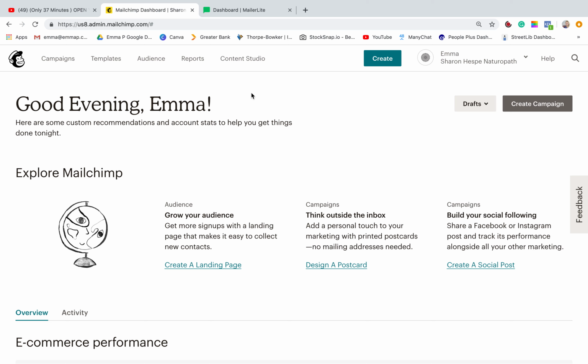So I'm going to give you a tour around it. It has changed considerably. I used to teach these Mailchimp courses face to face at a local college, and we would spend at least 4 hours teaching this. So this is simply an overview. It would take me a very long time to teach you how to use it exactly. However, I want to show you the highlights. I want to show you that they've changed stuff and the potential. I'll also do the same thing on the MailerLite video as well.